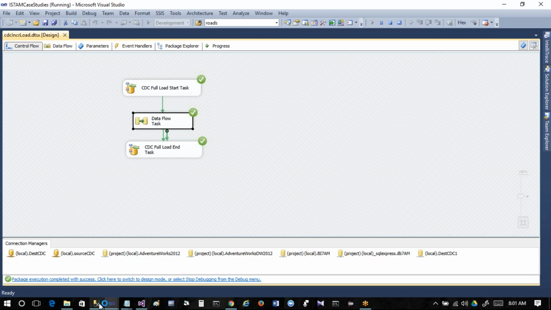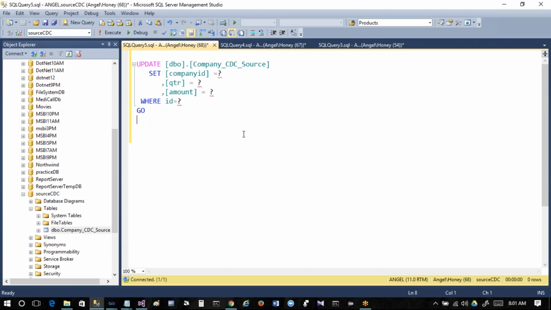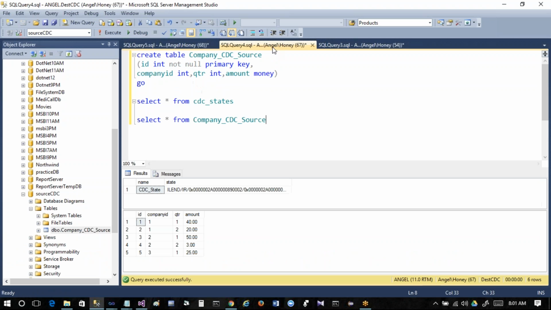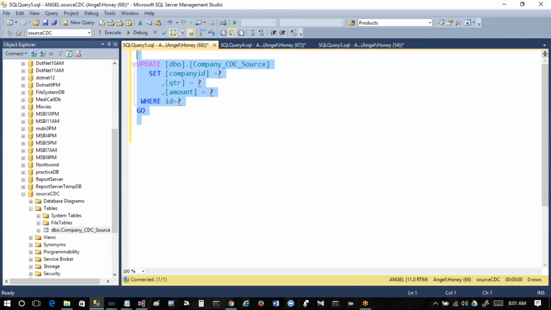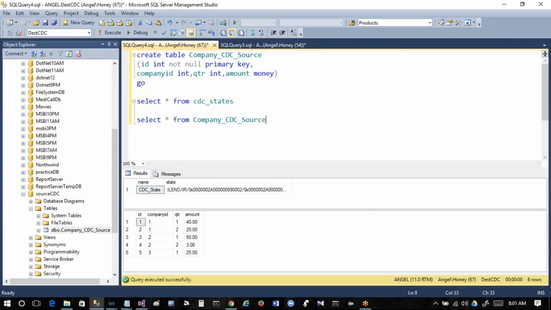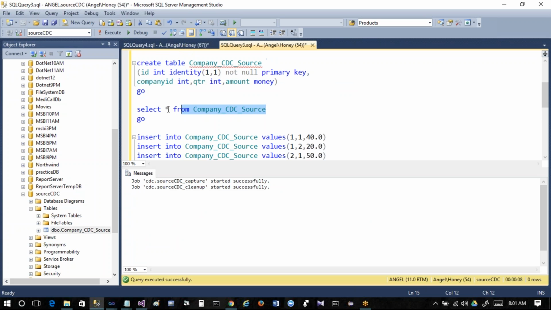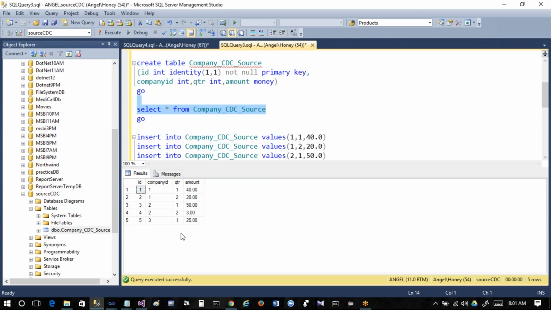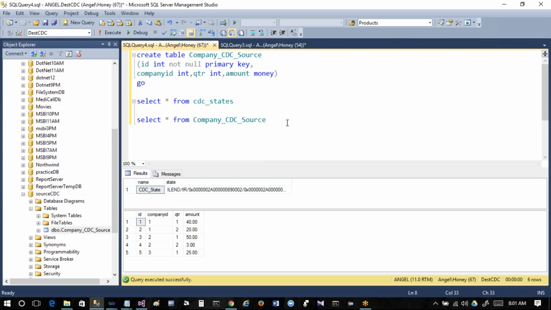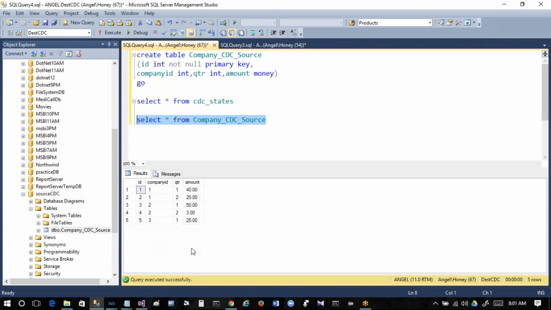Run successfully. So this is my source CDC, where I have, this is the table, and this is my destination CDC, where I have this table.